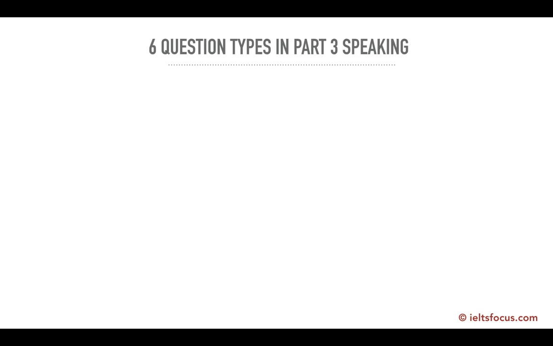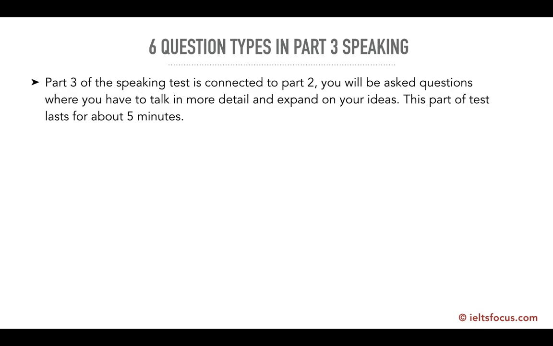Now let's look at some common question types in part 3 of the speaking. So in part 3 of the speaking test, it's connected to part 2. Whatever topic you had in part 2, then part 3 will have a very similar topic, and you'll be asked questions, and this is where you'll talk in more detail and you'll be able to expand on your ideas. This part of the test lasts for about 5 minutes.